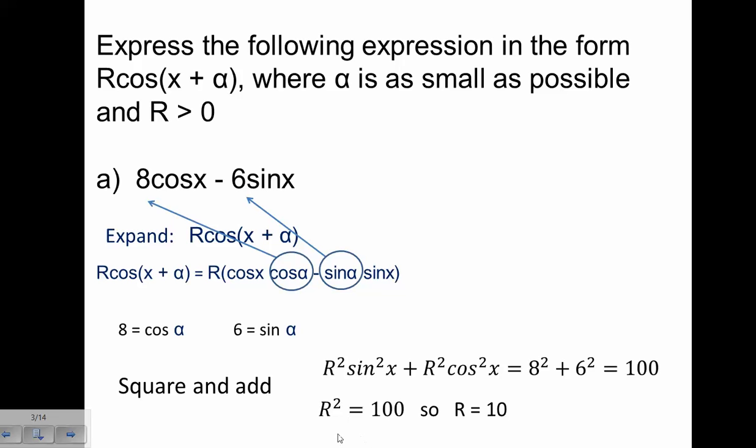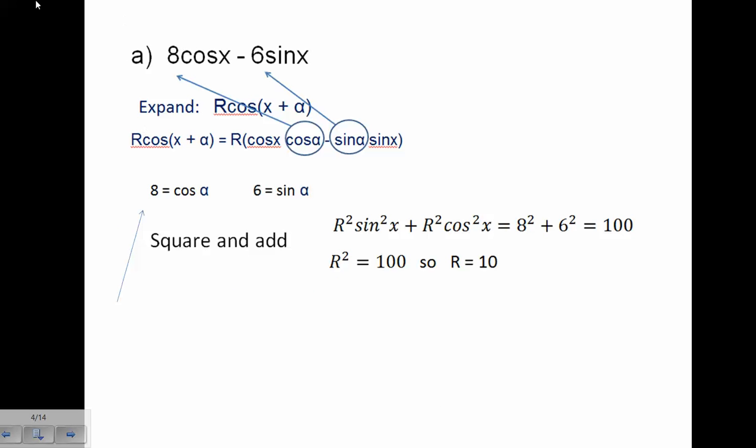Next thing, I can simplify that, so we end up with r squared equals 100, and that's because we can take out the r squared, and then we're left with sin squared plus cos squared, and we know that sin squared plus cos squared is 1. So we're left with 1 times r squared equals 100, so therefore r must be 10, because we're told that r is positive. Right, I've written that out here. Again, I've forgotten the r here. It should be r cos alpha and r sin alpha.